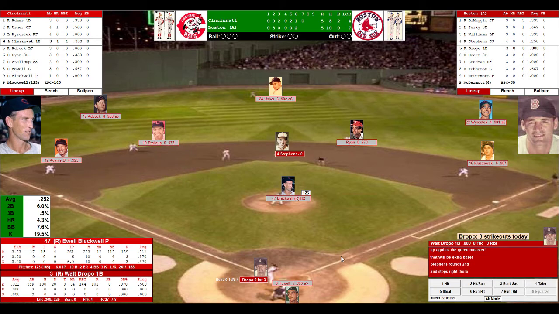And here comes Walt Dropo, who has struck out 3 times today. He's been awful at the plate. And this is a man who had 34 home runs and 144 runs driven in in 1950 for the Boston Red Sox. He needs to break out of it. Stevens, 4 out of 10 base runner, represents the go-ahead run at second. No outs. Ryan bluffs towards the bag, trying to keep Stevens close.